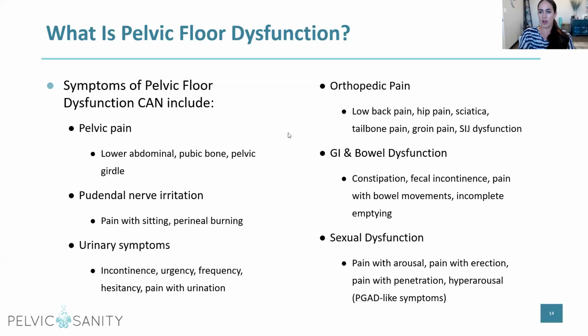And so that's where I kind of want to bring your mindset outwards a little bit. With pelvic floor dysfunction, a lot of times people think that if you've been diagnosed with interstitial cystitis and you have these other conditions, that they are actually two separate things. And then that can be overwhelming, right? Because now I have a little bit of nerve irritation here. And gosh, now I think I have penile neuralgia. And then I have sciatic nerve pain. Great. Now my back's giving out on me. And now I feel like I can't empty my bowels. And I also feel like I have to pee all the time.